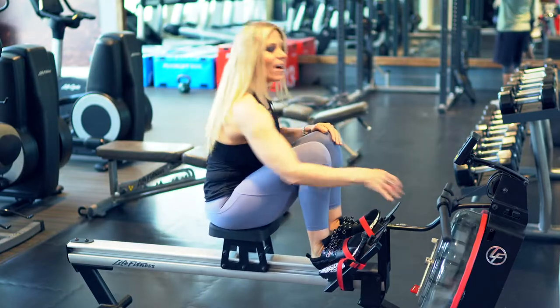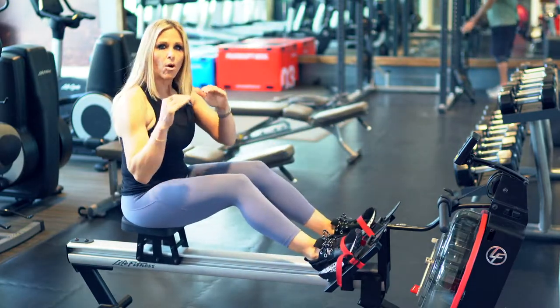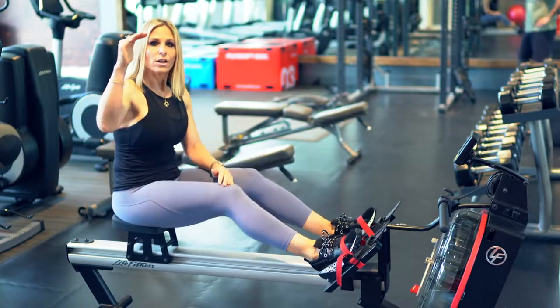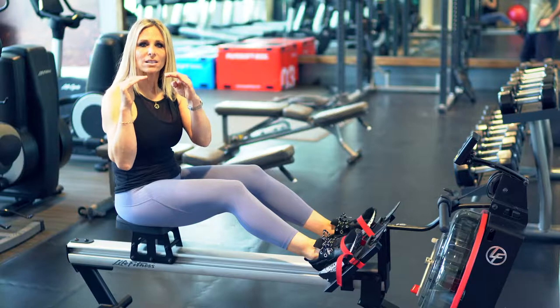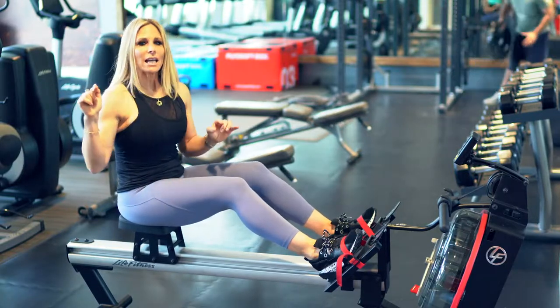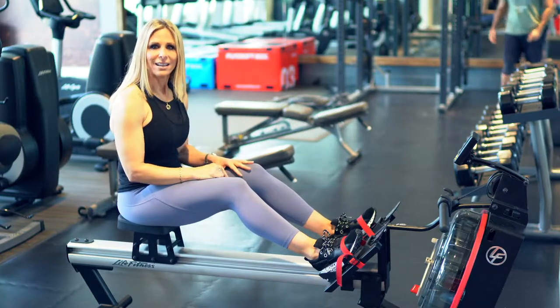So that's roughly the five-minute interval. To recap: two and a half minutes warm-up, one to two minutes all-out intense, three to four minutes rest — for a total of five minutes per round. You do that five rounds, and at the end you cool down for two and a half minutes.